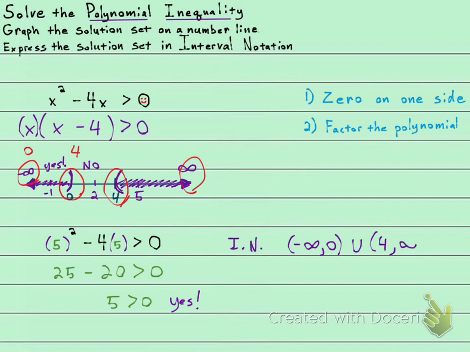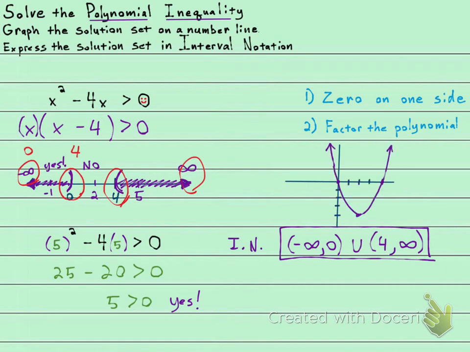4 to infinity. And to see what this is all about, I'm actually going to graph this polynomial so you can see for yourself when it is greater than 0. So this is kind of like a check. If you want to go into Desmos and graph it with the Desmos graphing calculator, that would be a great idea.